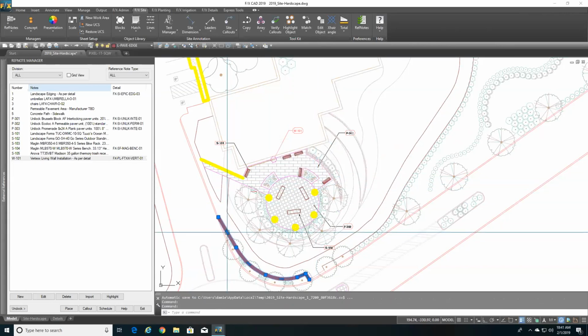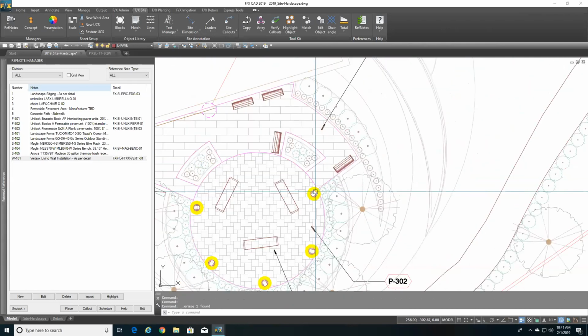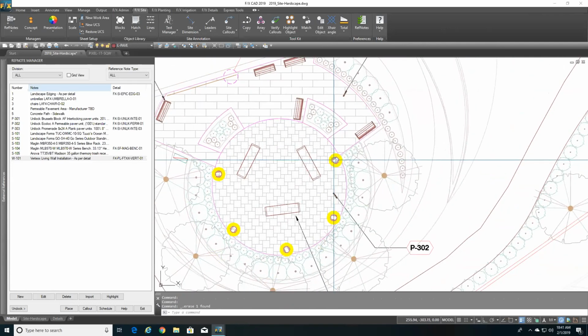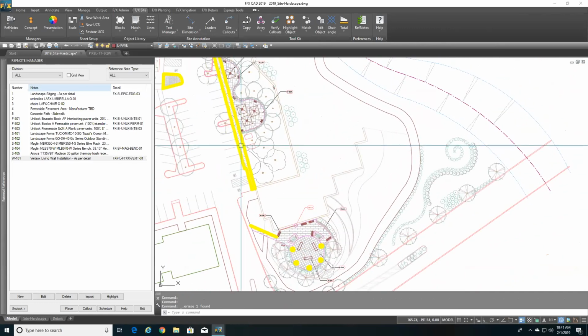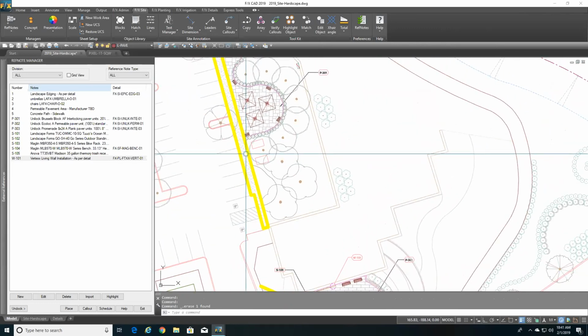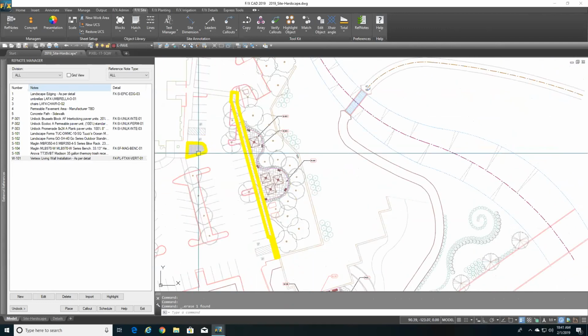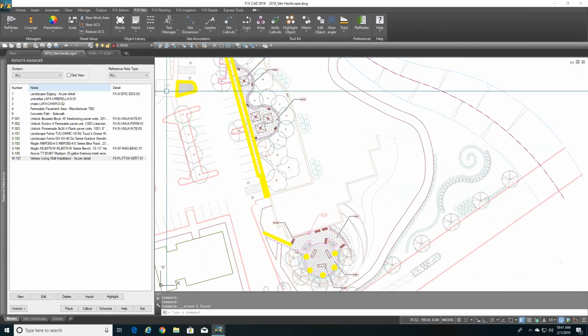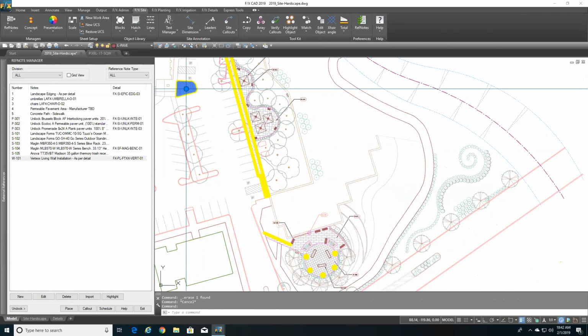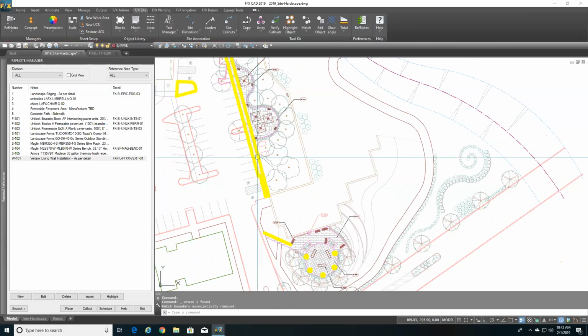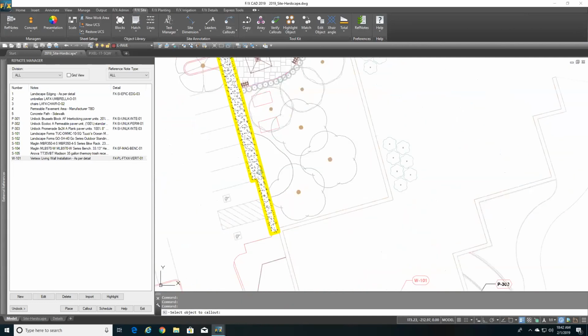So I've got some funky lines on the plan, but I haven't called out my trash cans. I haven't called out my concrete sidewalk, and I've actually got a random permeable paved area, a generic one over here. So I want to either remove those. That was one that I didn't actually want, or you can actually go ahead and call those out really quick.